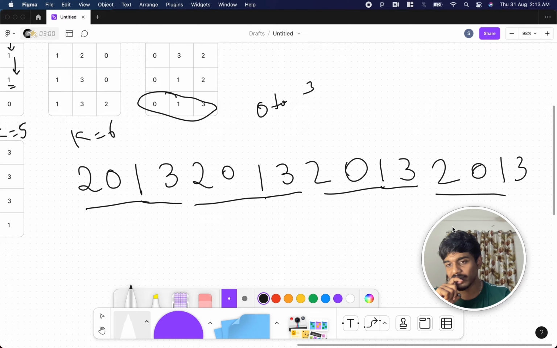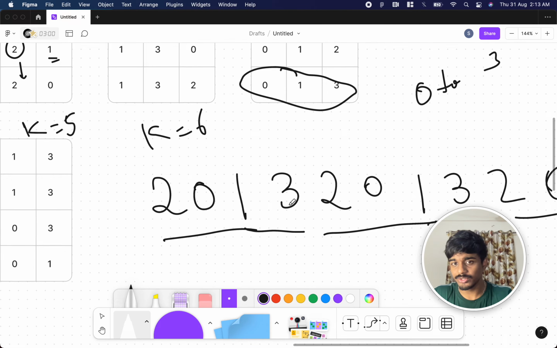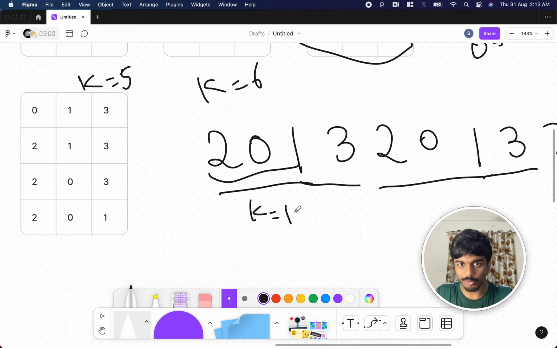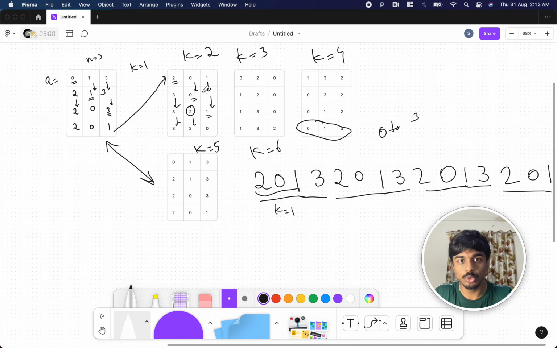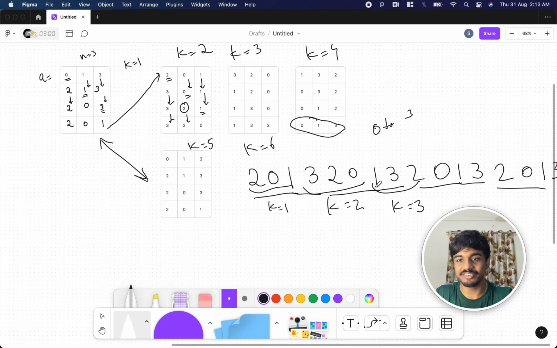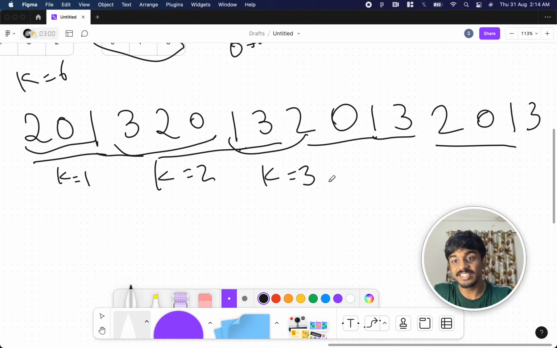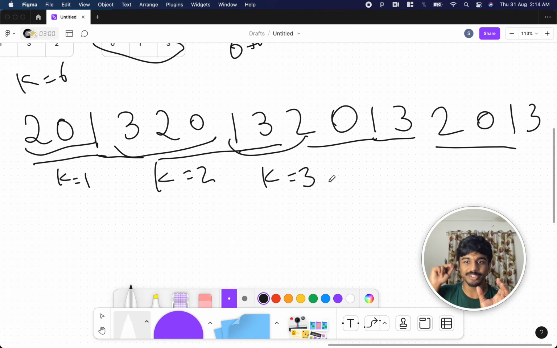Now, why did it repeat? Because the same number gets there, and through observation we found out. But is it the same for k equal to 1, 201, and for k equal to 2, is it 320? No, because for k equal to 1 it is 201, and for k equal to 2 it is 320. This k equal to 3 is 132. It is totally different. We don't know what behavior is happening here, right? It is taking 3 consecutive elements. If it were 4, very simple, you could just directly point there, but it is taking 3, so it's somewhat weird.